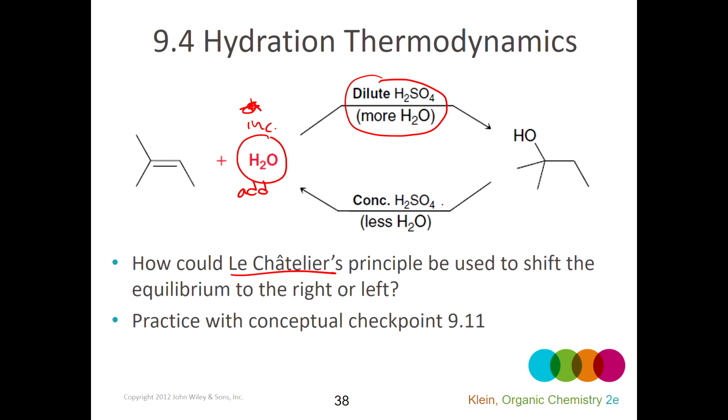And that's why when we talked about elimination of an alcohol to make an alkene in Chapter 8, we said we use concentrated sulfuric acid to do that. Because we don't want a bunch of extra water that's going to shift the equilibrium back toward the side where the alcohol compound is located. So concentrated sulfuric acid with very little water shifts the reaction toward the other side.